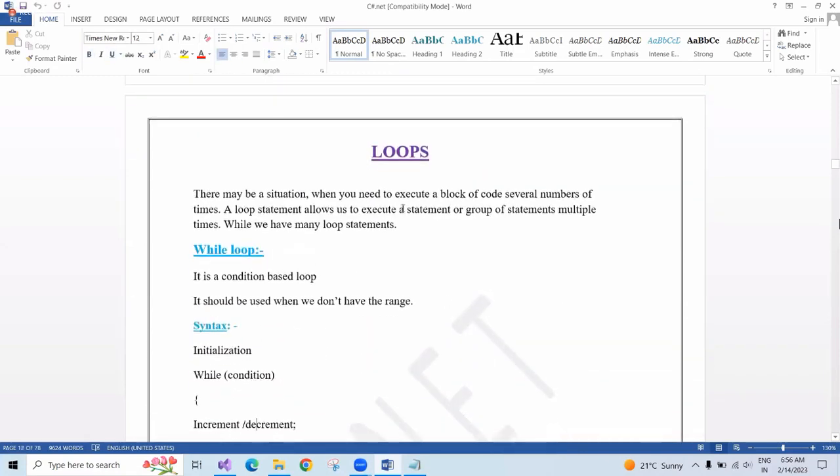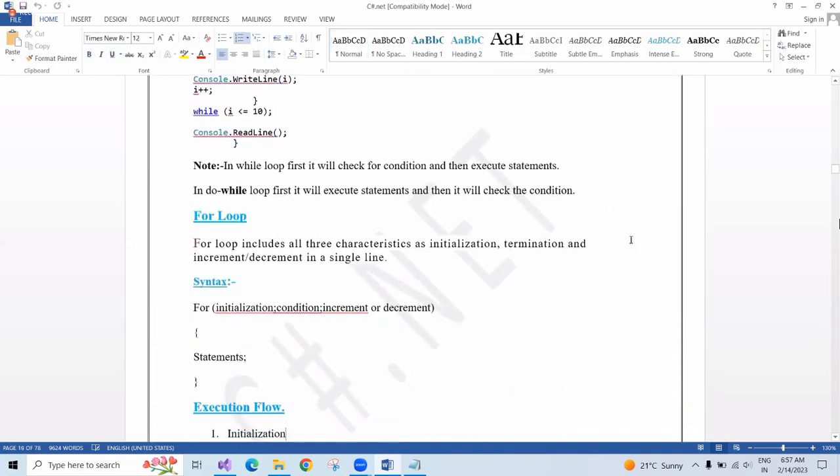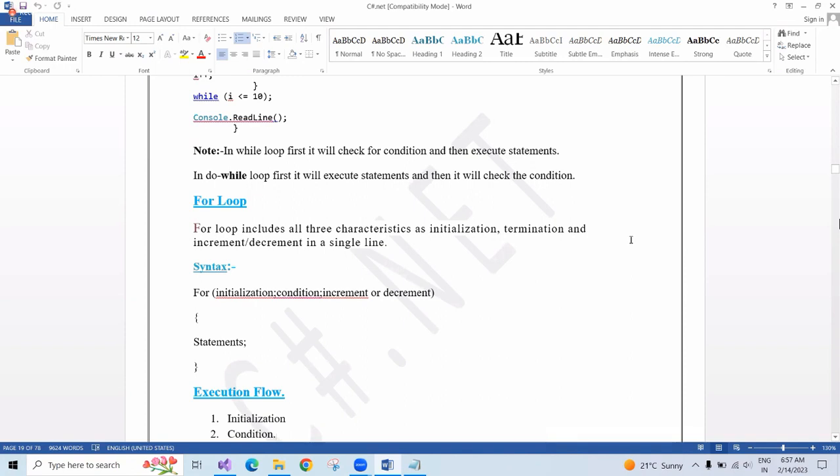So loops. Here we were checking conditions multiple times, but the loops concept is nothing but checking the condition and repeating it until the condition fails. For example, it will check the condition the first time, then the second time, third time, fourth time, until the loop fails or terminates. It will check multiple conditions at a time and finally provide the output. That is what loops are. We have three types of loops: while loop, do while loop, and for loop. This loops concept is most important.